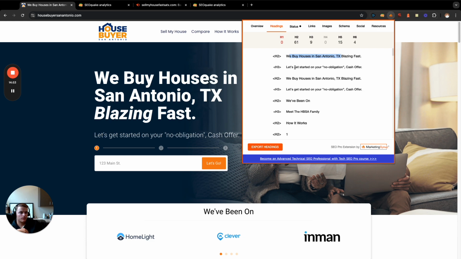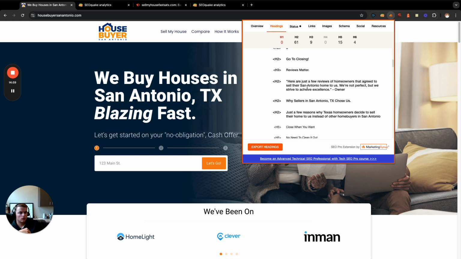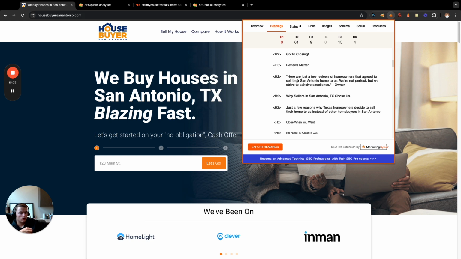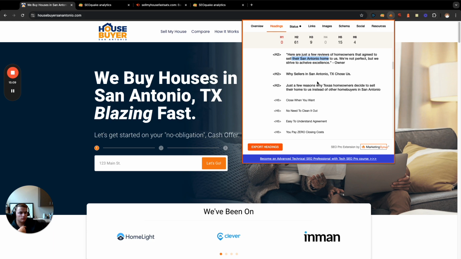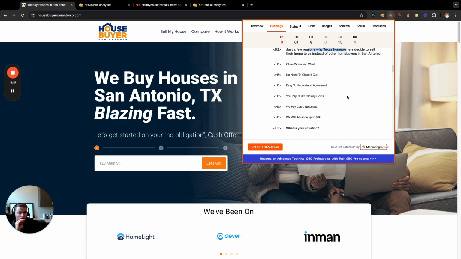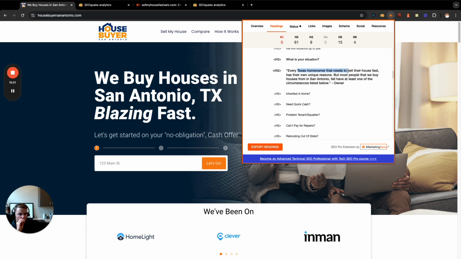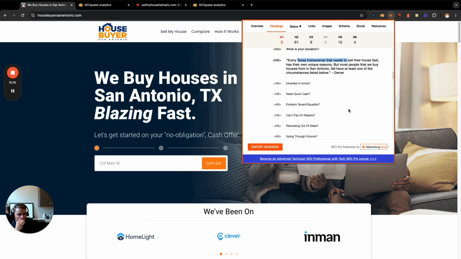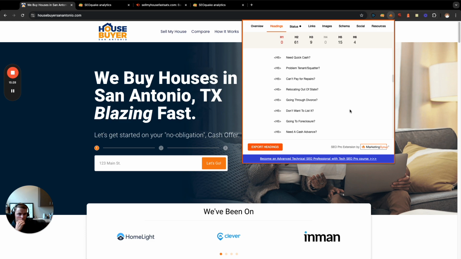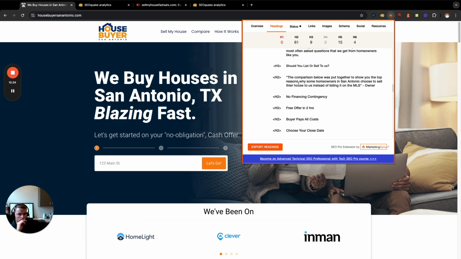This is 1, 2, 3, since this is sell their San Antonio home. 4, because it says home buyers in San Antonio. 5, because it says we buy houses from in San Antonio, so I'd consider that. 5, 6.